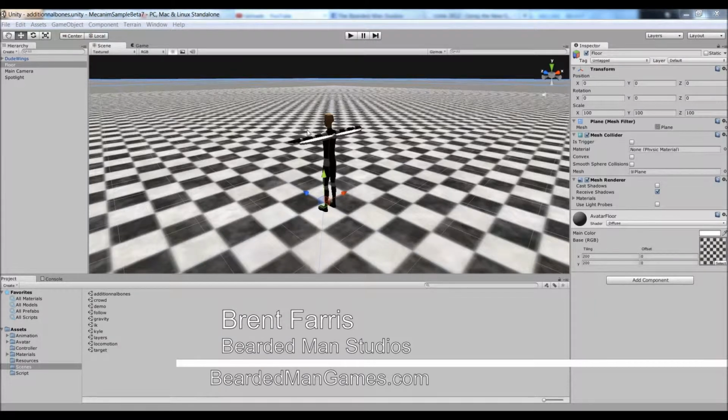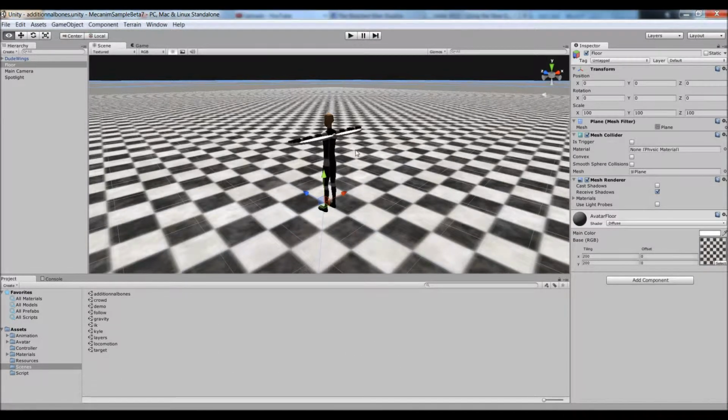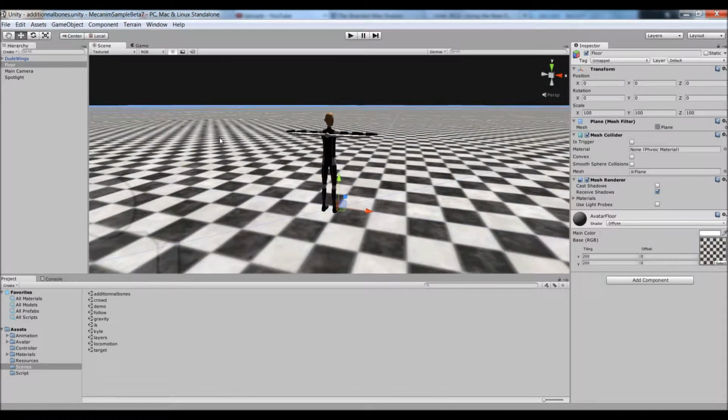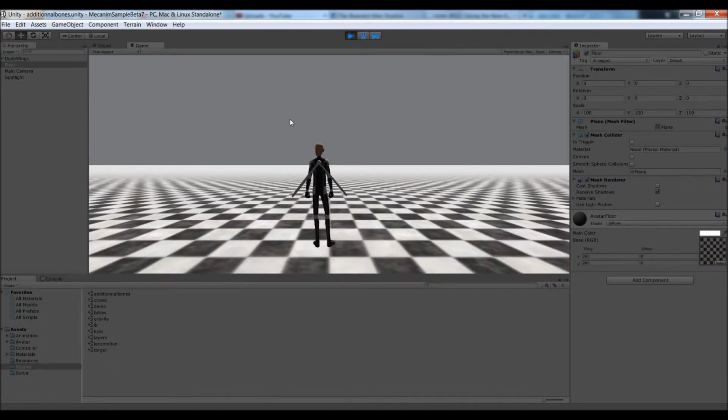For those of you who are watching this, it is right now. You may be in the future, but right now Unity 4 is in beta, and only people who have upgraded or paid for or pre-ordered can get the 4. So I upgraded my Android Basic, and I got Unity 4, the beta. I was checking it out, and I didn't know if any of you were wondering about some of the new features. I haven't gone through all of them, but there's quite a few nuances in the engine's upgrade.